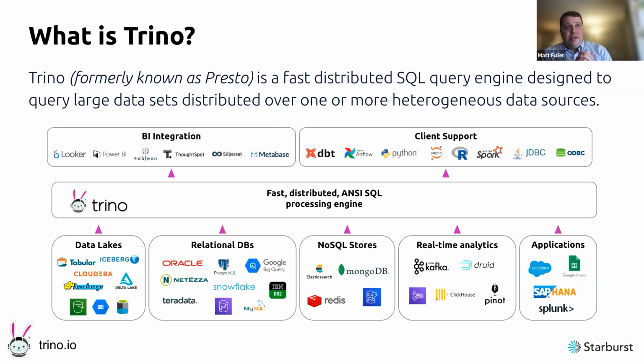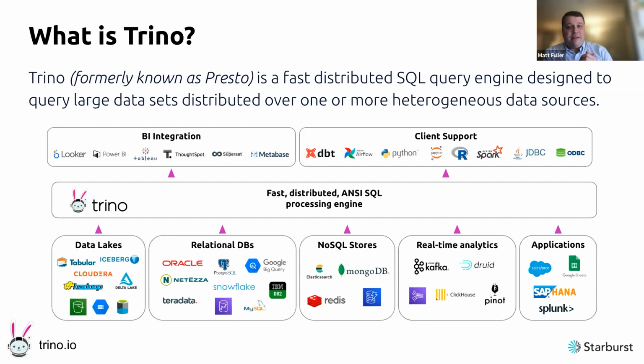Trino is the engine. It provides a SQL interface to a variety of tools, so the BI tools, as I mentioned, but also developer tools like Python and DBT and so on. And I forgot to mention DBT is also commonly used with Trino. DBT is used to model your data and make the DBT models. It's issuing SQL queries to Trino, and then we're processing that data on the lake.